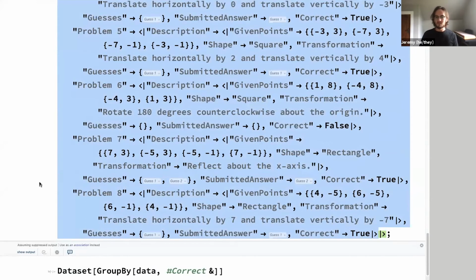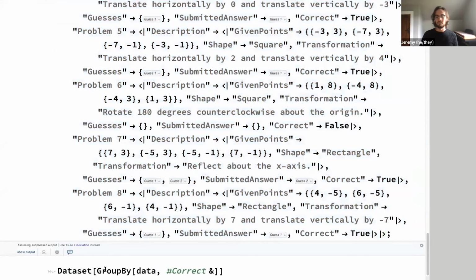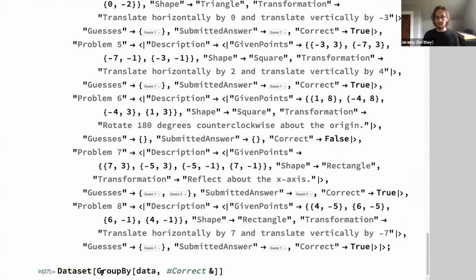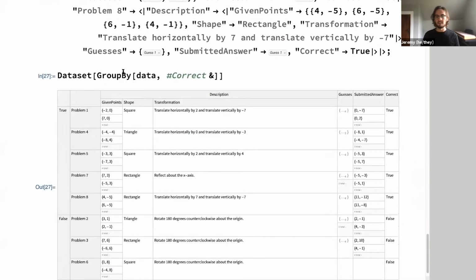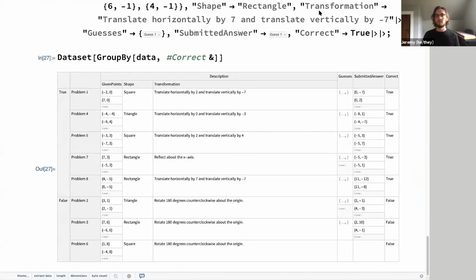But because we're still working within the Wolfram Language, if a student submits this or emails this to a teacher, it's super easy to take this and look at it as a data set. This is really a result of the fact that we've made this an association and structured it in such a way that it's easy to work with in a programmatic way.